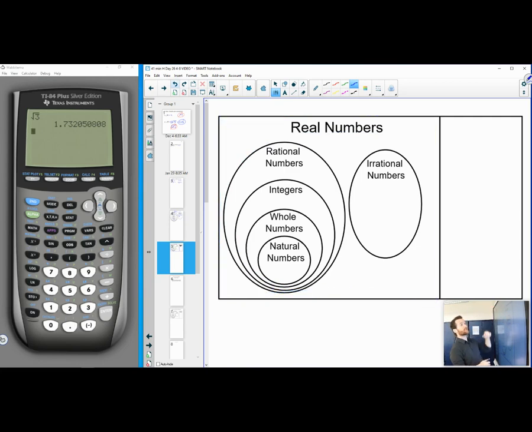Now you'll probably notice there's this category over here that is separate from real numbers. And that's what we're going to be learning about today. Numbers that are non-real numbers, which we call imaginary numbers. Now, this is a really unfortunate name, because some people look at this and think, well, if it's imaginary, why do I even need to worry about it? It doesn't exist. And that's an unfortunately ignorant way to look at things. I can get why you look at that, but let me put it this way.